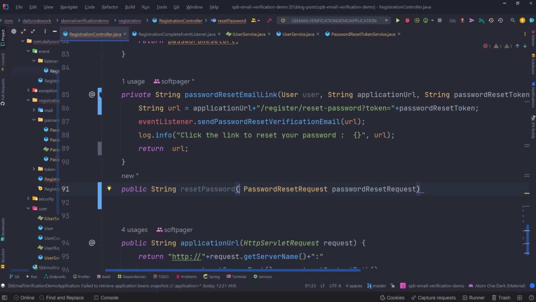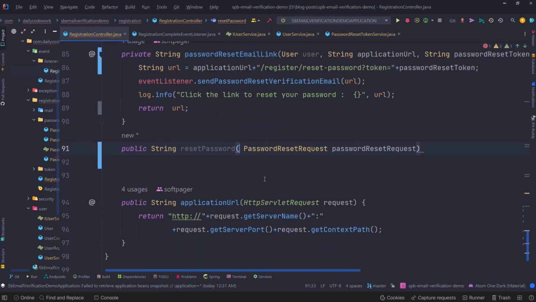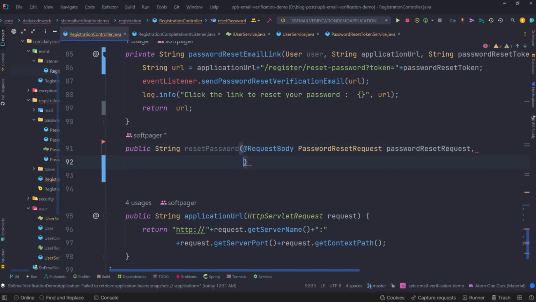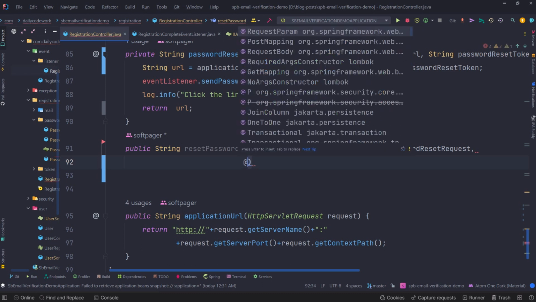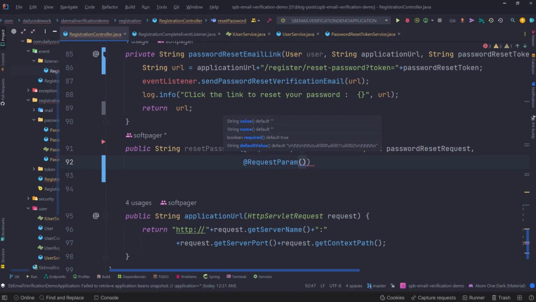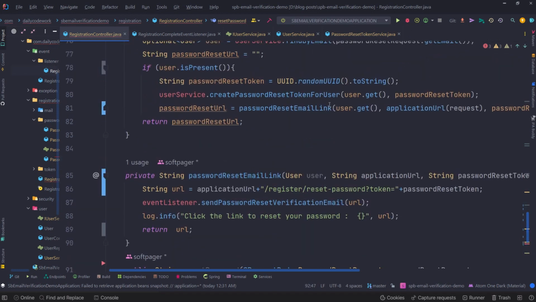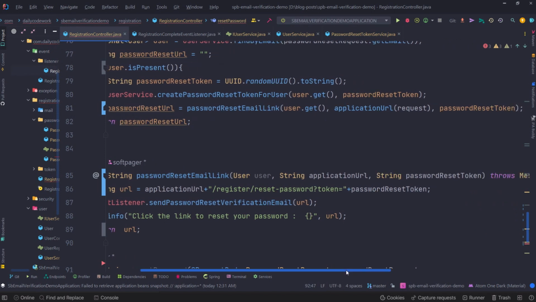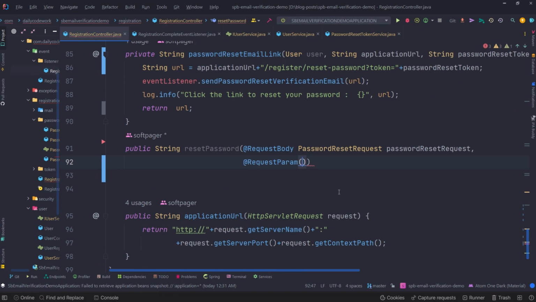The reason why we're requesting the body is because the user has to enter the new password that is going to be saved. So that is what we're going to request from this body here, right? So here we're going to say @RequestBody. And now we're going to request the token too, because we'll be requesting two things from the user. So here we're going to have @RequestParam, which is going to be the token that is generated and embedded with this link. So we're going to request this token, and we're going to request the new password that the user is going to input in the form, right?